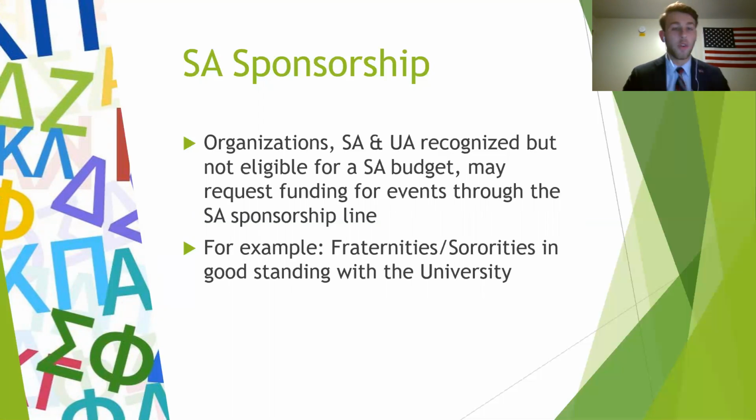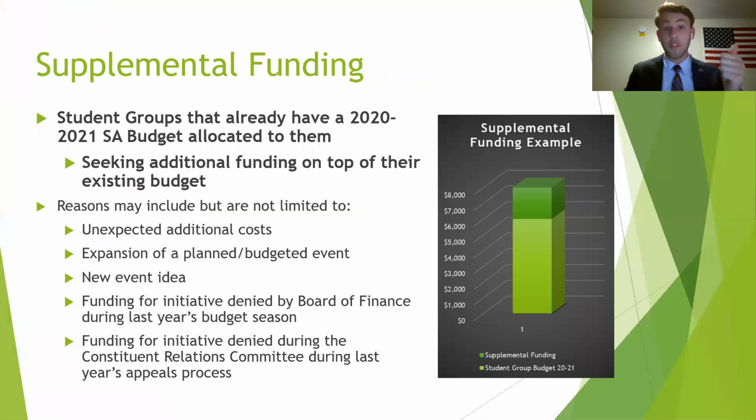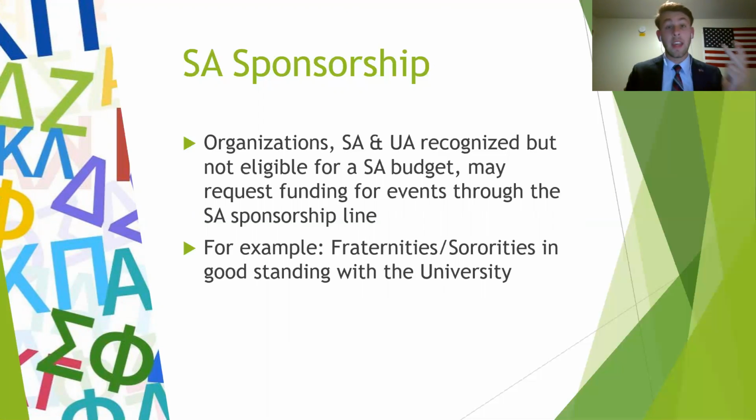All right, so you'll see it, student groups, on the My Involvement page. You've got the 3 different forms to apply. You'll have, obviously, supplemental funding, new and unfunded, SA sponsorship. So hopefully you know by now which one applies to you. And on the form, I will have another video there for you of me showing you how to go through the form and what I'm looking for when I'll be reviewing these. But hopefully that cleared up any confusion.